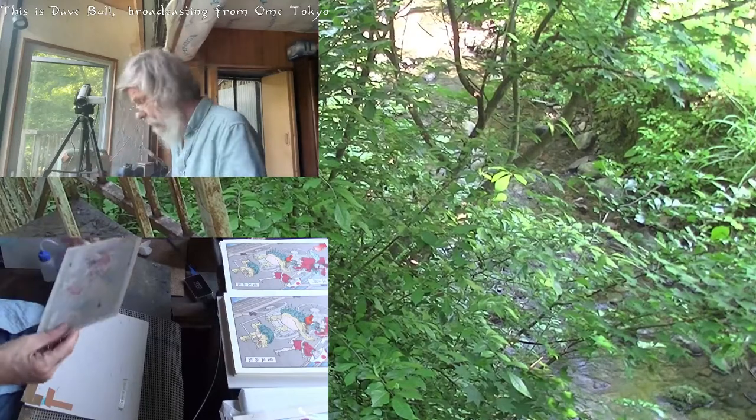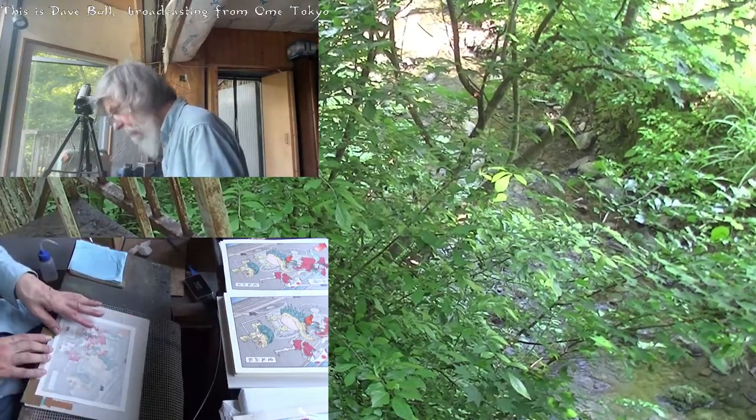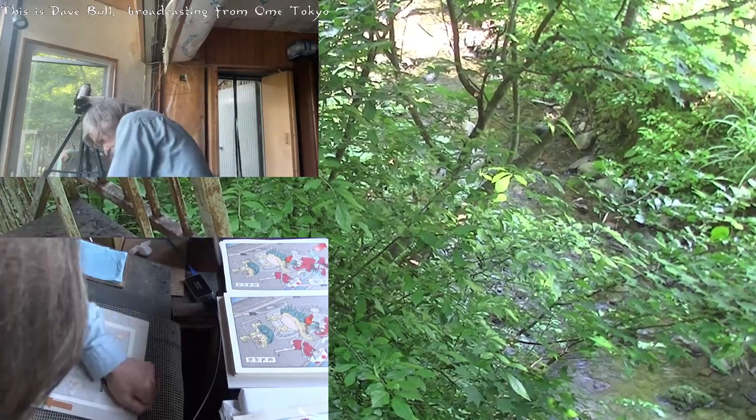I have no bed. I have no bed anywhere. I don't have a bed in Asakusa. I don't have a bed here. No. To sleep last night, I pushed some boxes out of the way and just lay down on the time lapse.